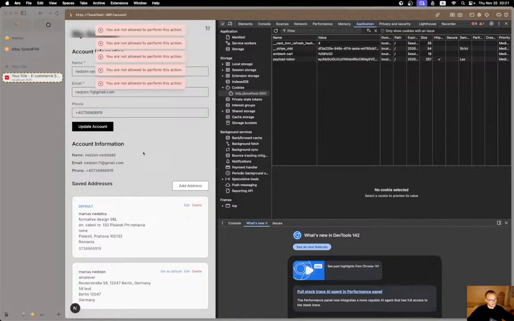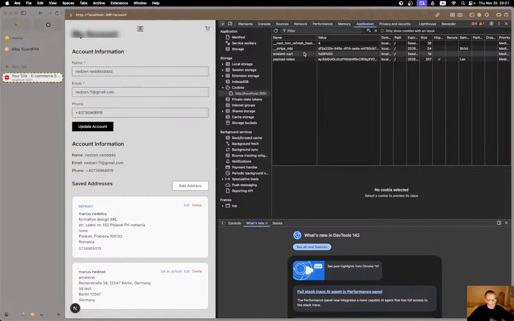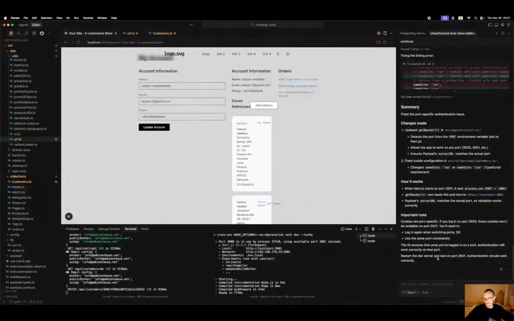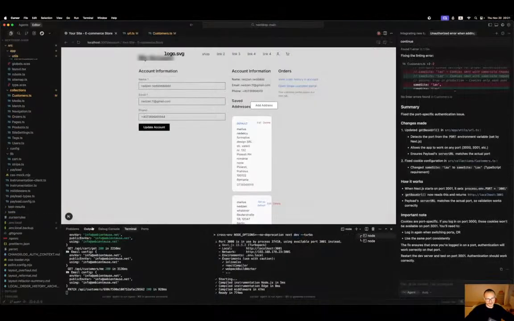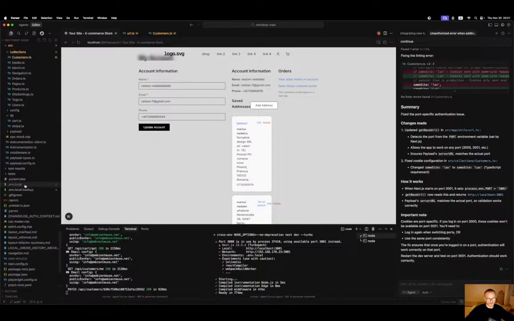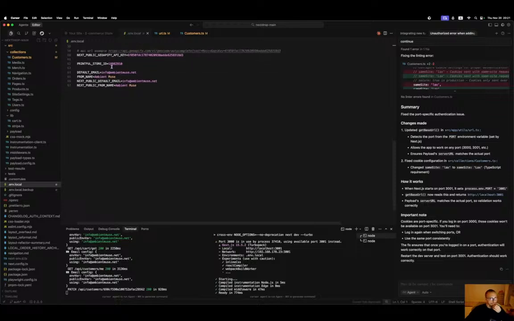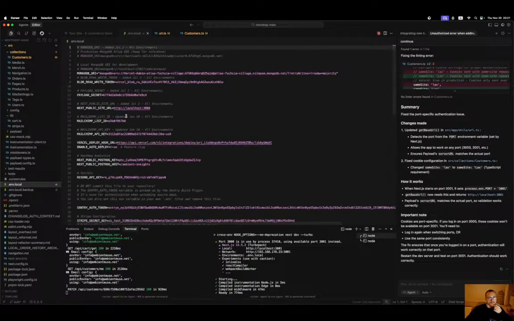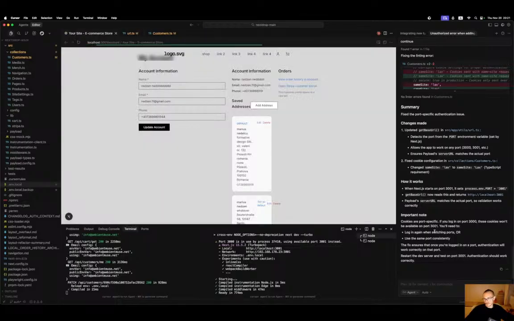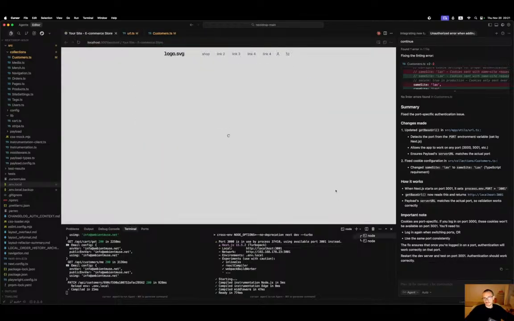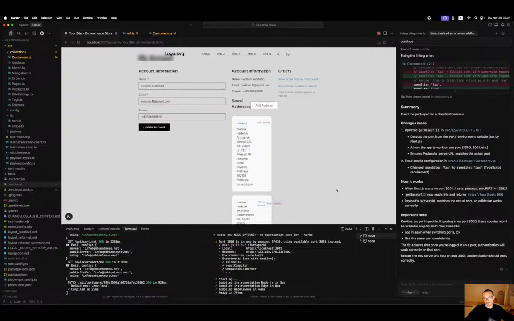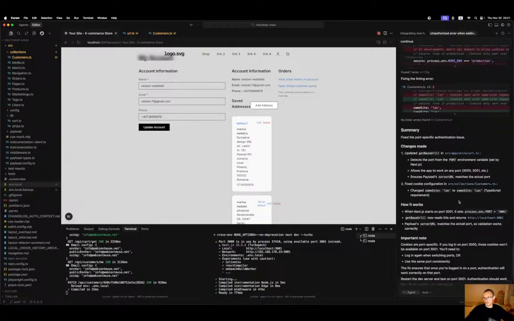Still doesn't work. But you know what, that's not a problem. I'm just gonna edit in the env local. I have this changed to 3001 and that's it. There you go, it worked. So at least I know what this is about.